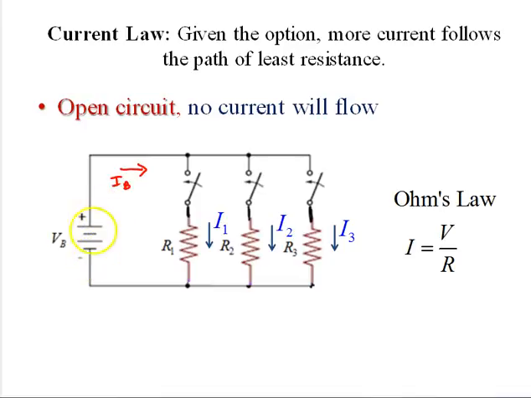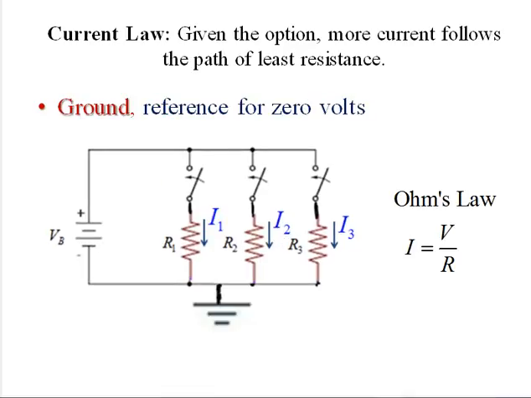battery. This battery will do no work. It will still maintain its potential difference across its terminals, but this current flowing is going to be equal to zero. The current cannot flow off into a bucket like water can. So that's our open circuit. When the switch is open, no current will flow.